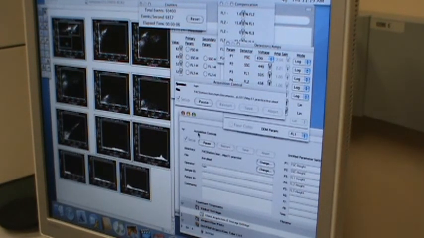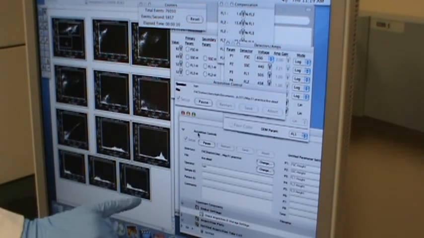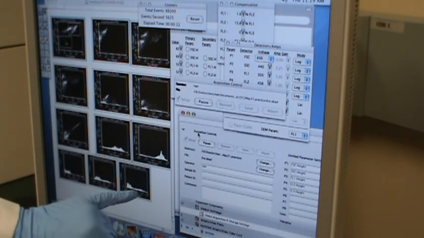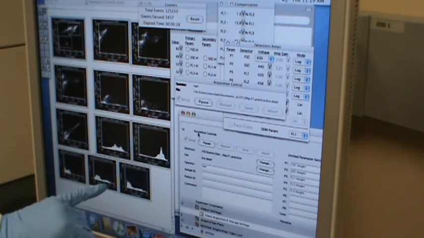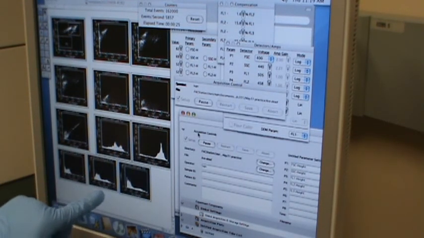Let me see. Well, it's not half, but you see a lot. Yeah, you see now that both alpha1 and alpha2 have a lot of cells with very strong signals. Here, these two channels, FL2 and FL3.